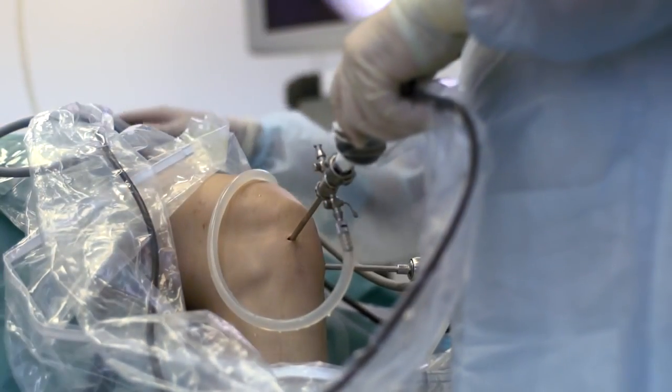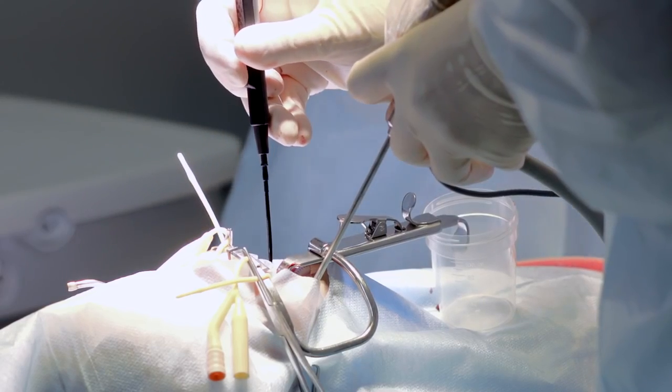Another advantage is minimally invasive procedures. Traditional open surgery can leave big scars, take a long time to heal, and there's a lot of pain involved in recovery. But what if instead of making a four-inch incision in your stomach, we were able to do the same procedure using instruments put through little half-inch holes? Human doctors have been doing minimally invasive procedures for years, but there's only so much human hands can do through these tiny holes in your skin. Robotic precision means those incisions have gotten smaller and smaller over time, and if we continue through this miniaturization rabbit hole, maybe one day there'll be barely a notion of what an inpatient procedure is.